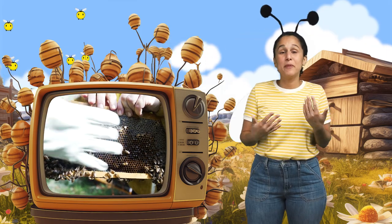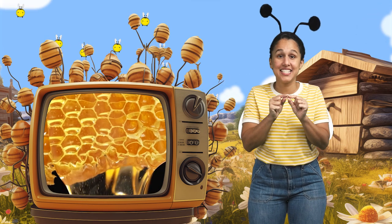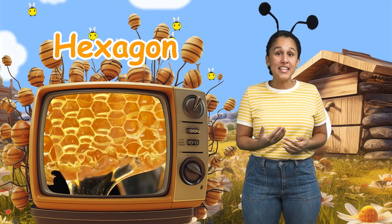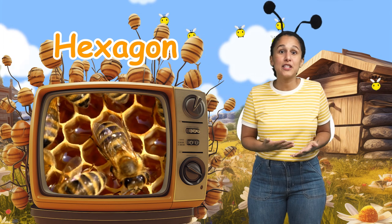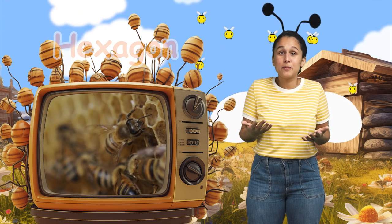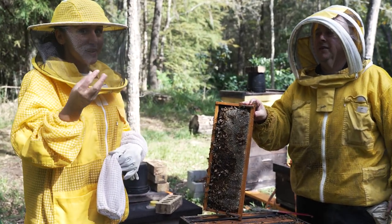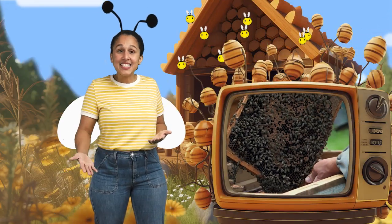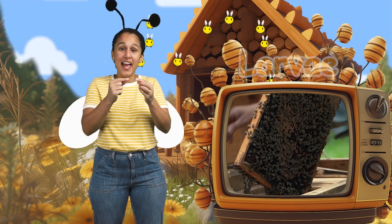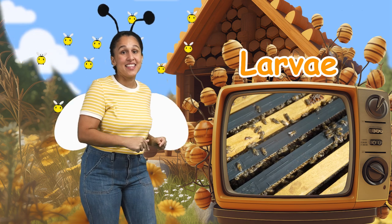The honeycomb — or in Spanish, panal — is where the bees store honey. It's made up of lots and lots of tiny thick-sided shapes called hexagons. Bees are super good at building things; they use hexagons because it's the best way to store their honey — it's like building with special honey bricks. The honeycomb feels like if you touch a Crayola crayon or a candle, kind of like that. When the mommy bee, called the queen bee, lays her eggs, these baby bees start as larva — they look like tiny little white worms.